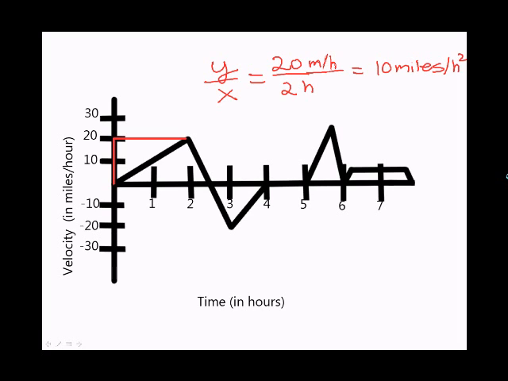Here I show you where Kevin Costner first leaves his house, reaching a max speed of about 20 miles per hour. You can find its acceleration by calculating the slope of the velocity, or its rate of change in respect to time. From time t equals 0 hours to time t equals 2 hours, Kevin Costner accelerates to a speed of 20 miles per hour, or accelerating at an average rate of 10 miles per hour squared.